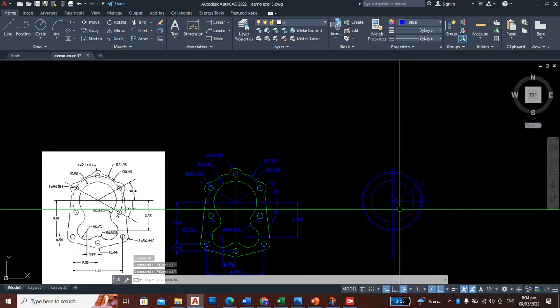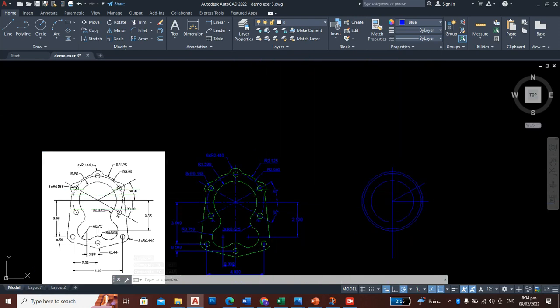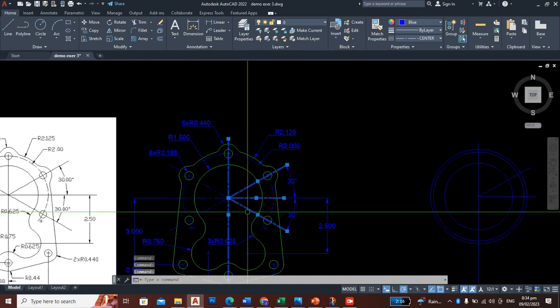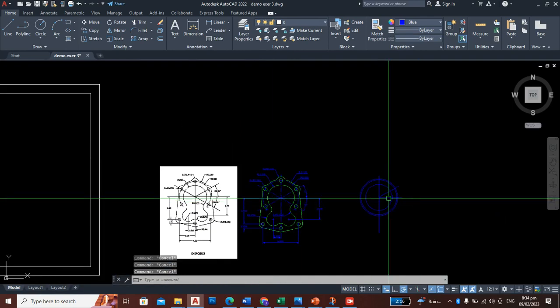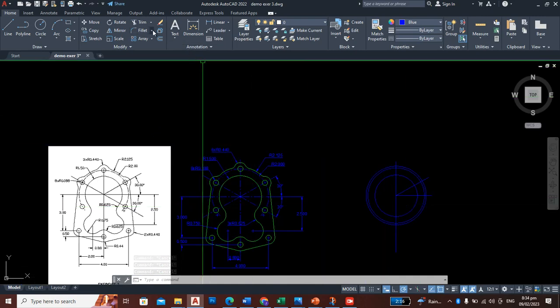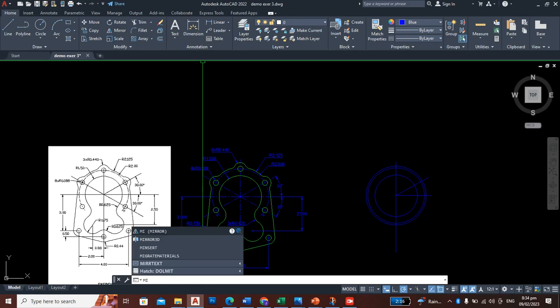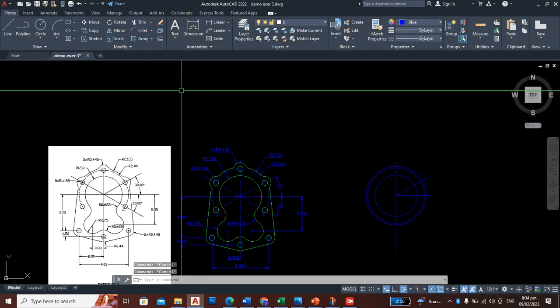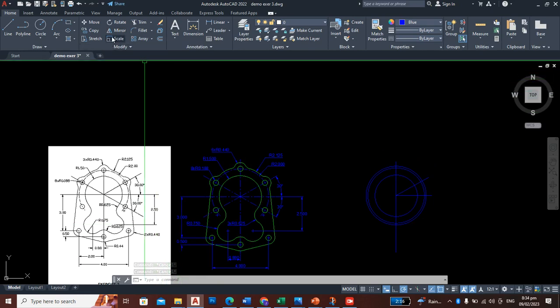Now you have these three lines, but you still have this one here. So we will use now the command mirror. If you want to type, it's MI, enter, for mirror. Let's say your favorite method is using the toolbars.